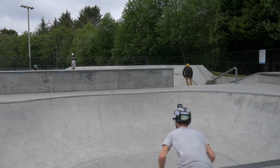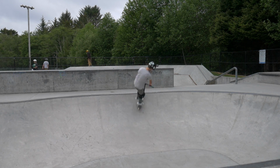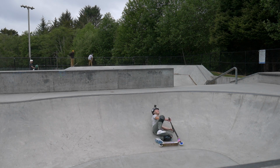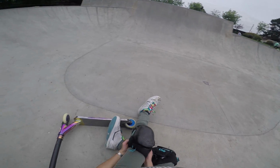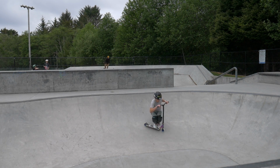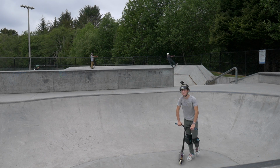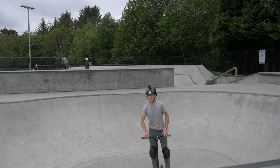Nope. Okay. So this is how it's gonna be. See, the problem is all these tricks are hard to maintain speed with. So I have to really struggle to keep my speed. Oh, sketchy again. I don't care. No! See, that's the hard part, because there's a slight difference in the flick between all these tricks, and it's so hard to go between them.